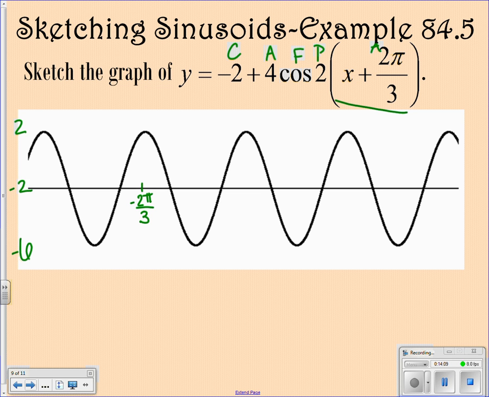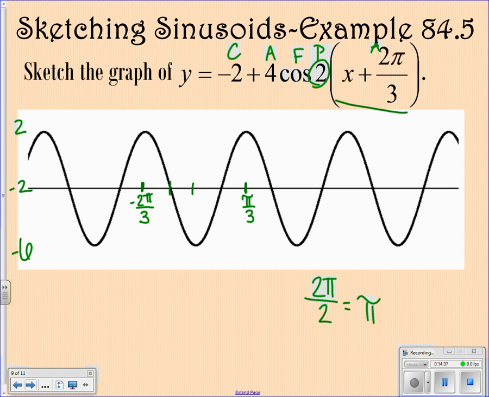Now on this one, it is in radians. So instead of using 360, we're going to use 2 pi. And we're going to divide it by 2 because that's the coefficient that they gave us. And we get a pi. So that means that going from this -2 pi over 3 to this here is pi. So -2 pi over 3 plus pi is 1/3 pi. Okay? So now what we need to do is fill in some more information.